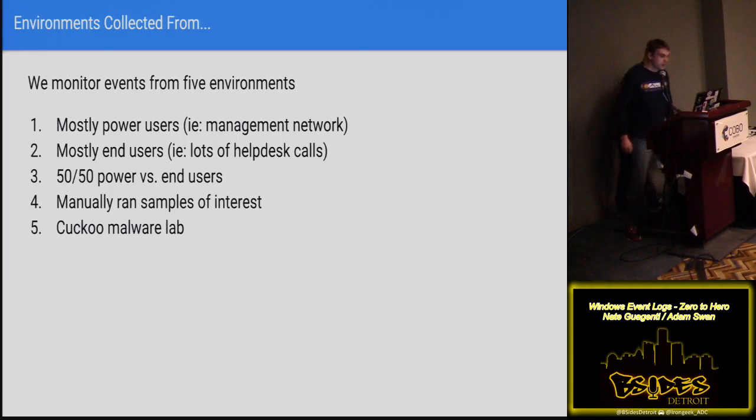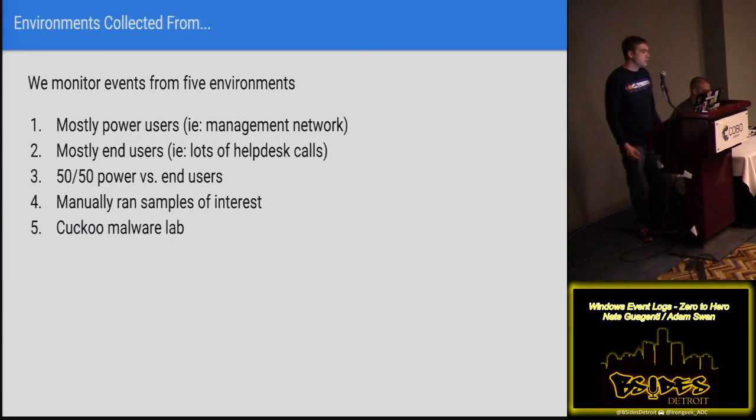Yeah. So we have the ability to monitor about 5 different environments. And that gives us a pretty good mix of what you might see on your network. So one of the best networks we pull from is mostly developers. And developers are always doing unique and interesting things like running Sysinternals tools, stuff that most networks people aren't really doing that often legitimately. But developers find all sorts of workarounds and tricks that always cause anomalies to look into.